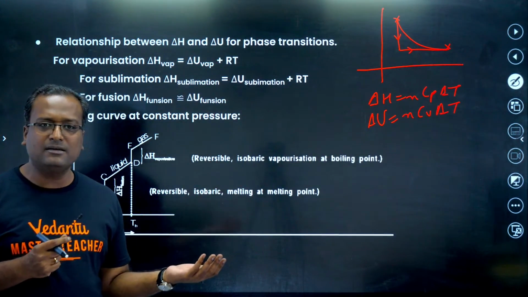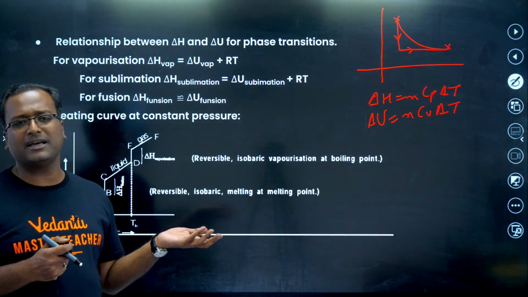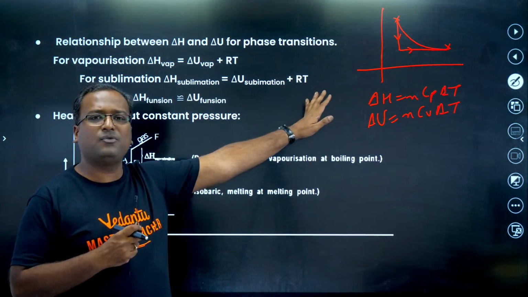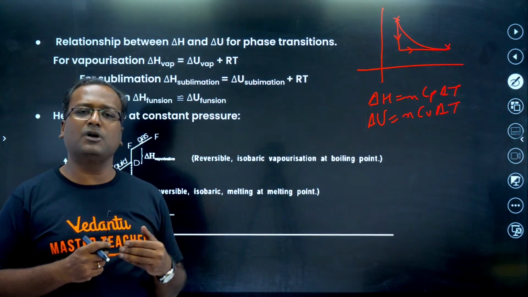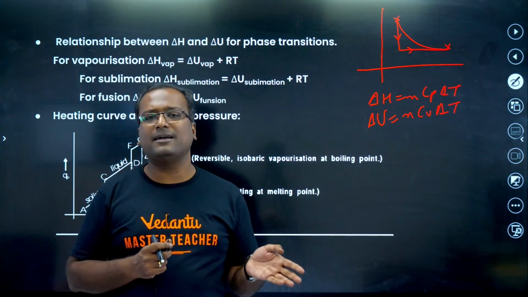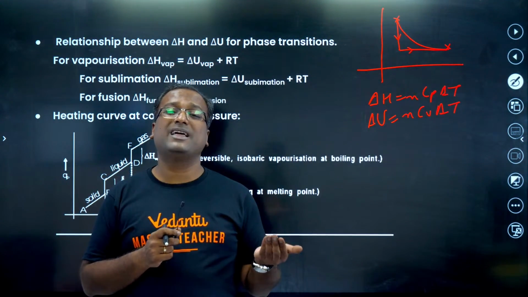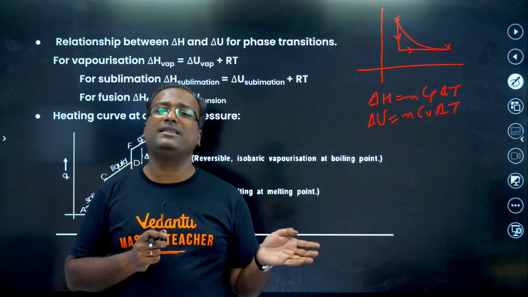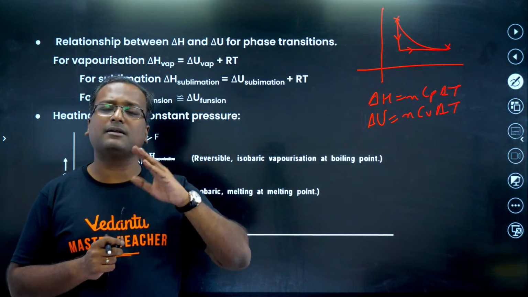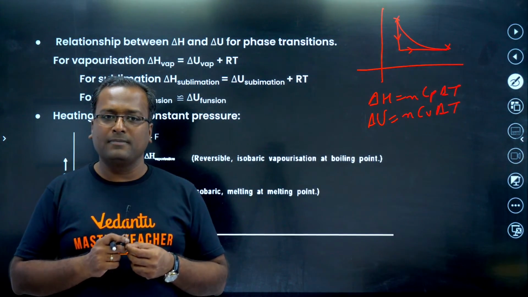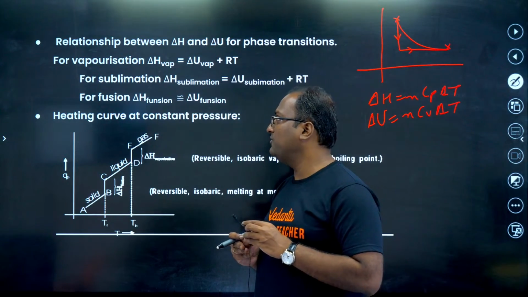If it's a reaction or if it's a phase transition, which is essentially a reaction, we don't use these formulae directly. For example, if a solid is converting to liquid, surely the internal energy content is different, no? Solids have a lot more attractions, liquids have lesser attractions. So surely the internal energy is changing when liquid is in equilibrium with solid, when they're interconverting into each other. That is what we are covering right now: the phase change transition formulae for enthalpy.